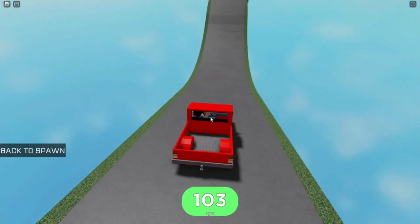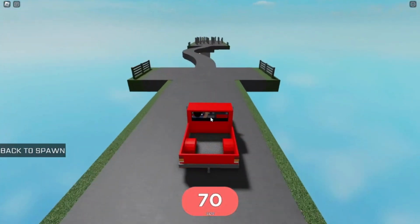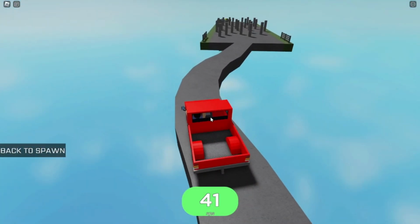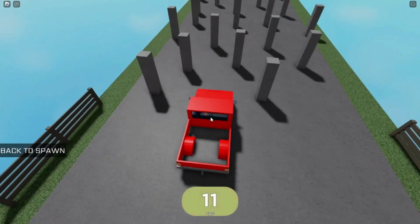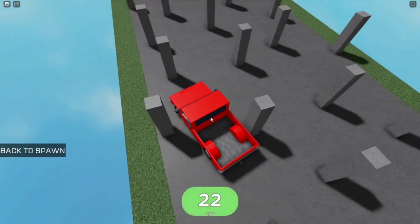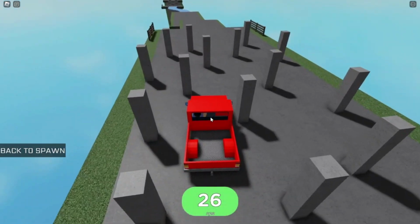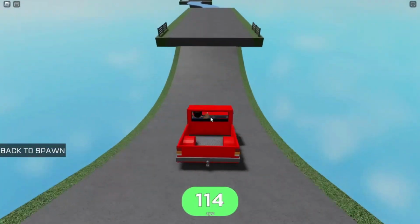Right, so we're going on the easy level. This is now my second attempt on it. So we're just going over there. Bumps. Right, we've got that thing. Yeah, that's easy. Right, let's go through here. Right, yeah, we can touch the pillows. They don't kill us, which is good, because I don't want to die today.